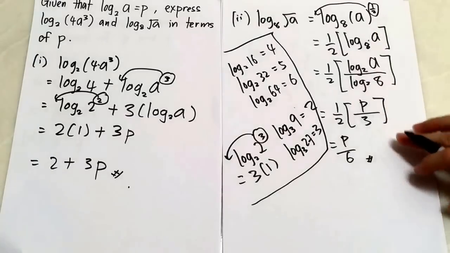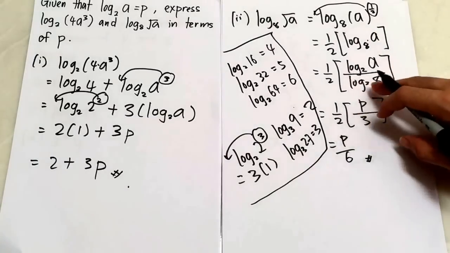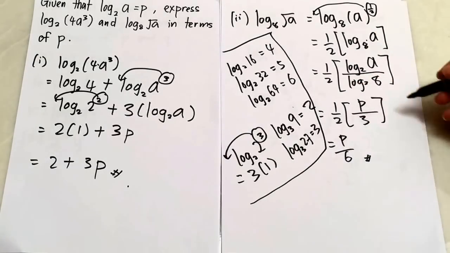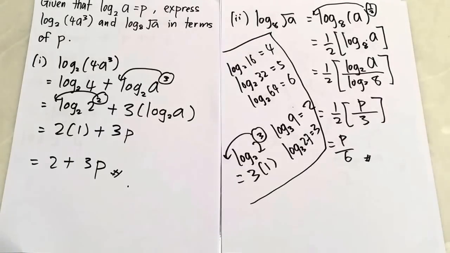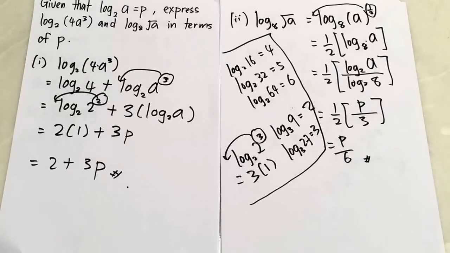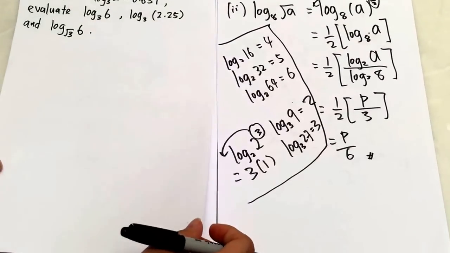This is something very basic about log, but it's going to help you a lot when you solve this one. If you want to change base for this one, you can do that step by step. But if you understand, you can do it very fast. This is the second question. Okay, I'm going to go into the third question. The third question will be slightly different, but the idea is still the same.